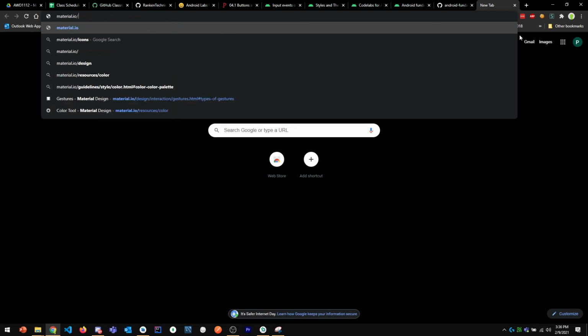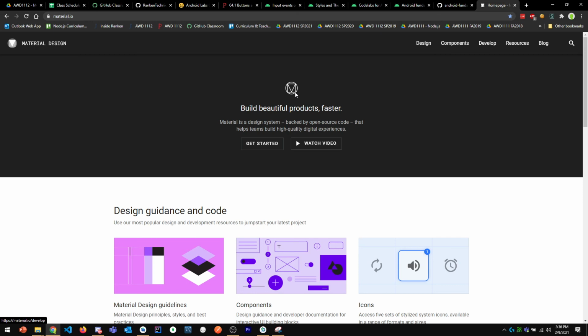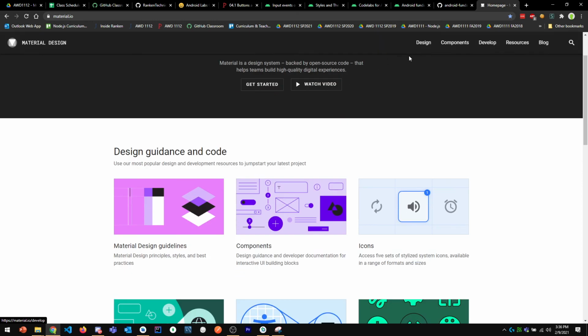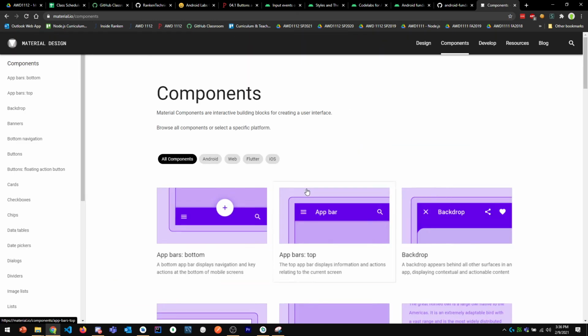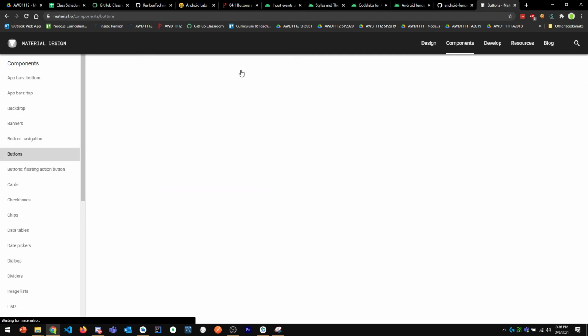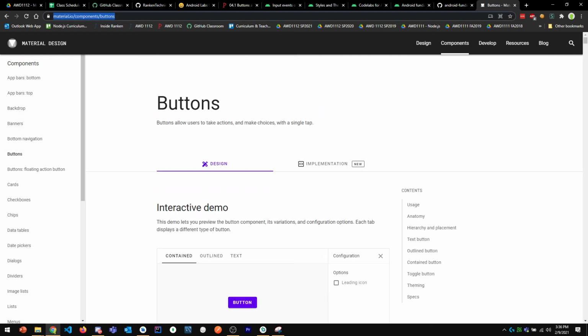All of those are on material.io. Go to Material Components, Buttons. I'm going to link those as additional reading.